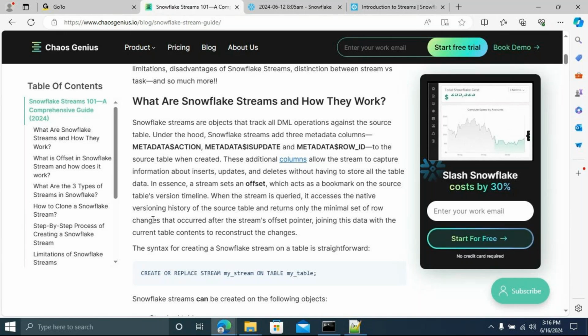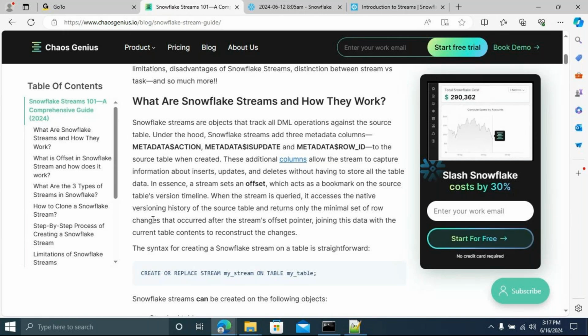Whenever a table keeps on refreshing, streams will track those changes performed by DML. Then you can extract that changed data, do some transformations, and finally put it into the dimension tables in the data warehouse.